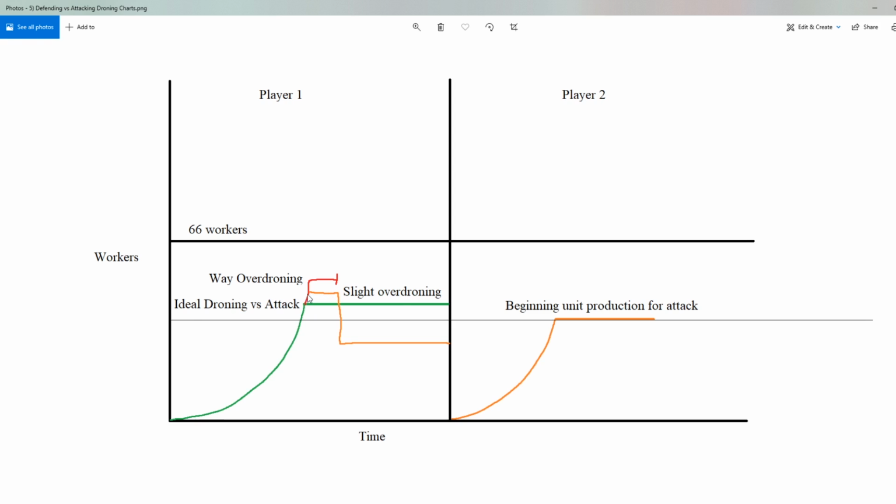Whereas the orange line is slightly over droning. So in this case, usually what happens is you still defend, but you have to use your workers, things get really messy, and then you end up behind. You can see that the end result is you have less workers compared to the person who's all in, so this isn't really ideal. And then the red line represents someone who maybe didn't see the attack coming, and really overmade drones. And then this perpendicular line is basically them just losing the game. So again, we want to drone a little bit more and hit this green line would be perfect.